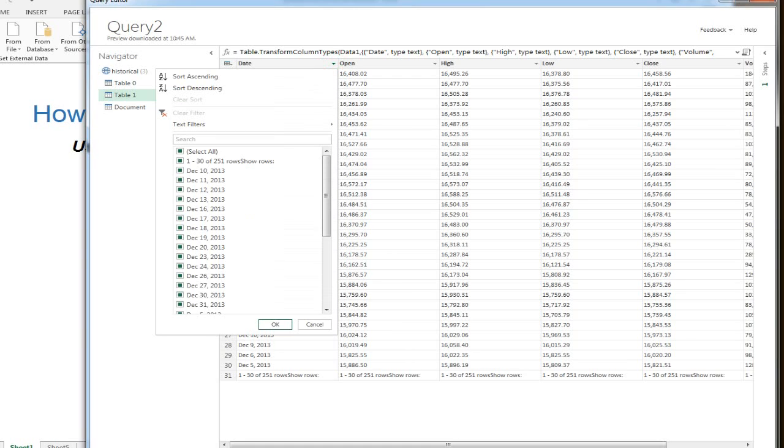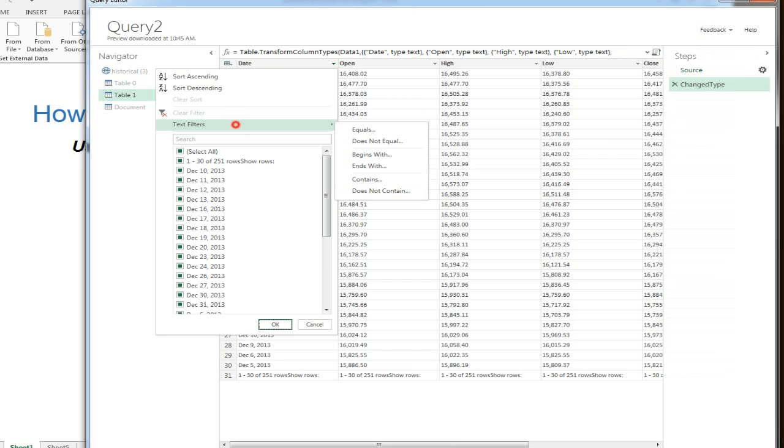So I'll highlight on the column itself, go to the text filter, and use one of these logical filtering tools to figure out what would take out that row consistently and not affect anything else. So in this case, it seems like the easiest way to filter out that last row is to have the transformation process filter out all the rows that actually have the word row in it.